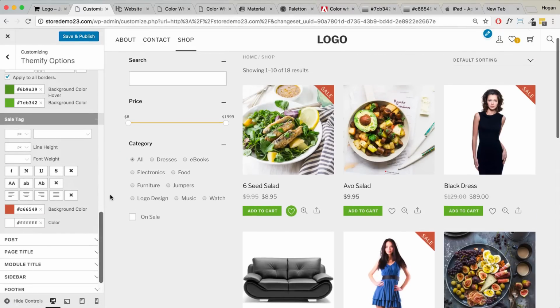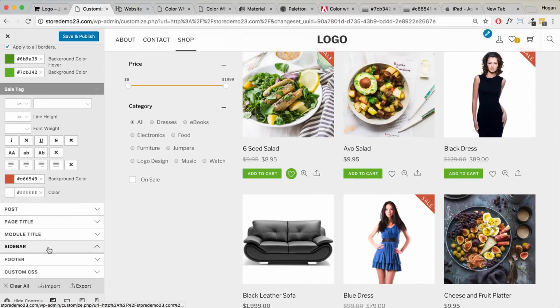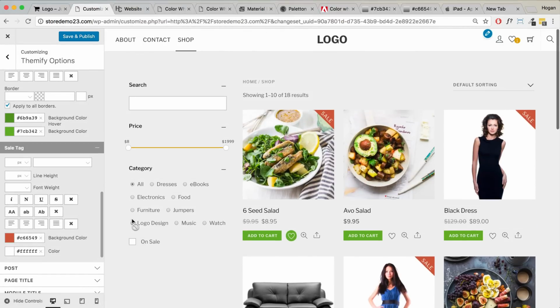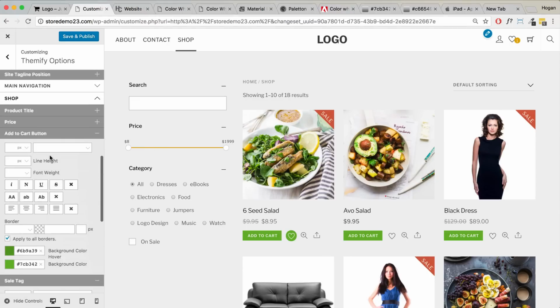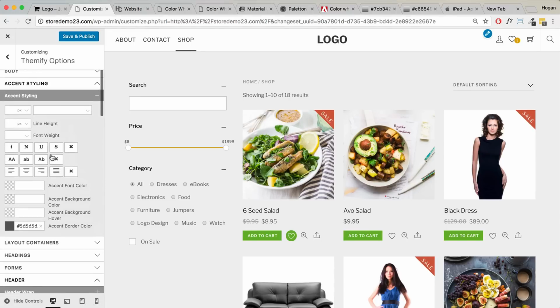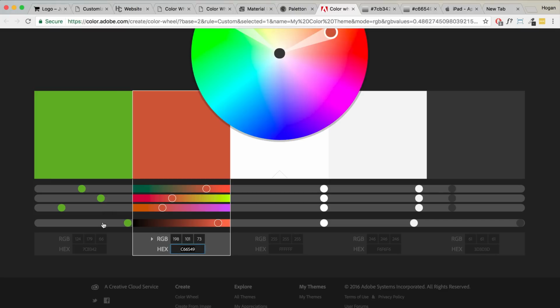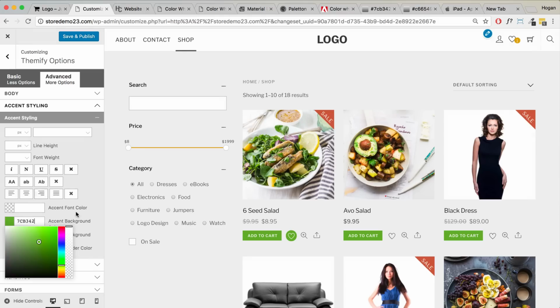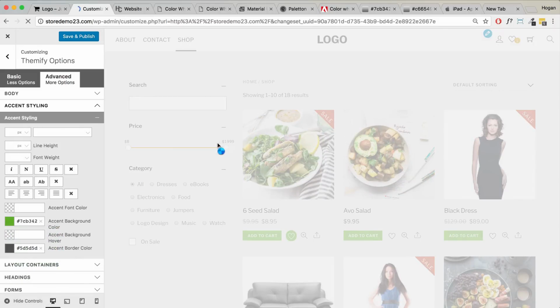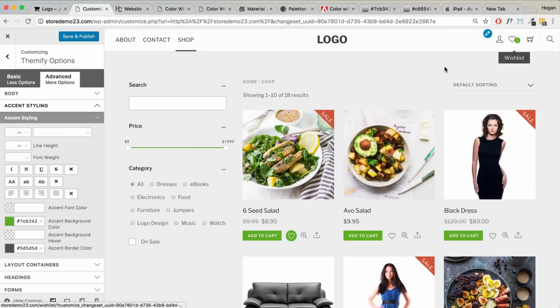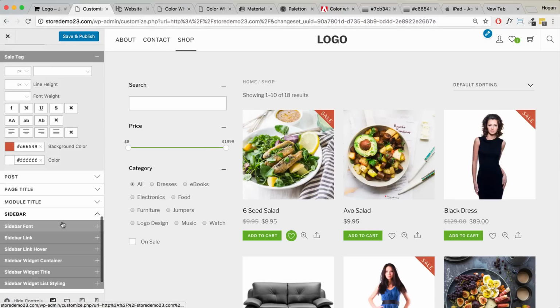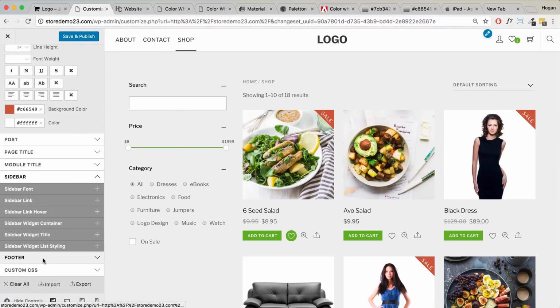Okay, so for your sidebar here, you can also change the colors here. So for example, as you can see, the price slider background color, you can change that if you go to the accent styling. And I believe that should be the accent background color. So I might change that to a green. So what I'm going to do is grab my green color and then put that into there like that. And it should change that. And it also changes that one as well. Okay. So once I've done that, then we can scroll down to the footer section.